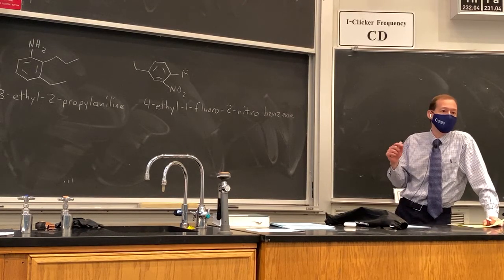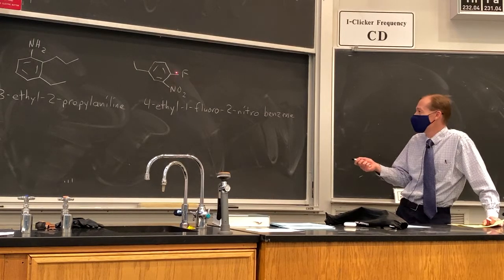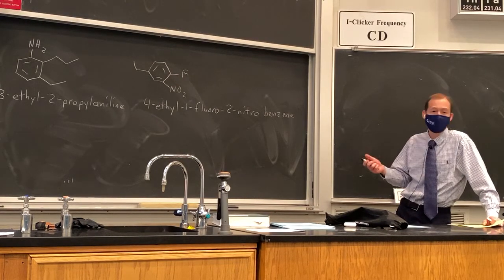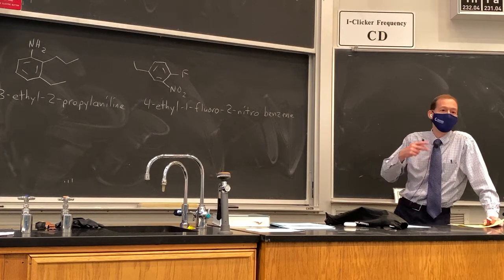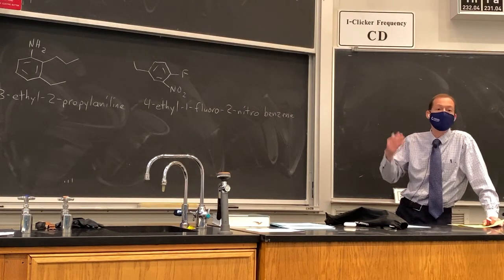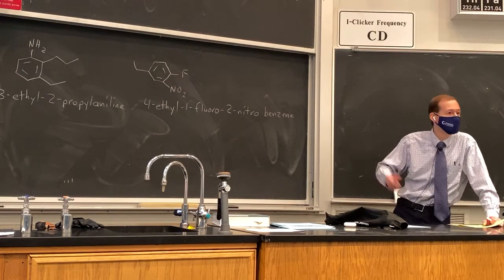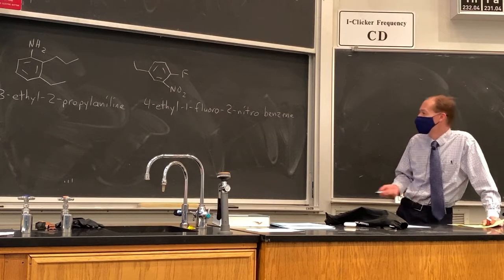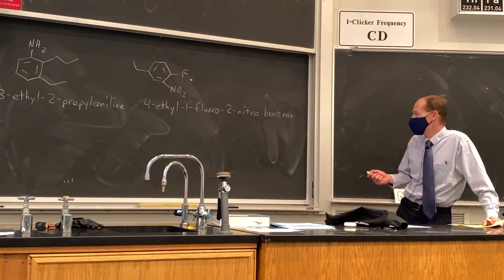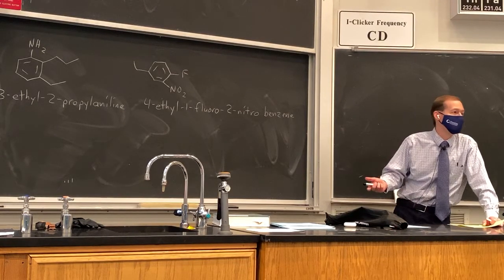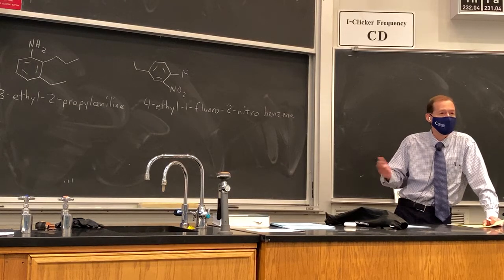All right, so we can pick any of our carbons with a substituent as carbon 1, but then we're going to want to number in a way that gives the lowest number to the next substituent. So you could go either direction, and of those two choices, you'd want to choose the method that gives the lowest number to the third substituent, which would be 1, 2, 4. Any questions on how we come up with a 1 for the fluoro, 2 for the nitro, and 4 for the ethyl? Okay, good.